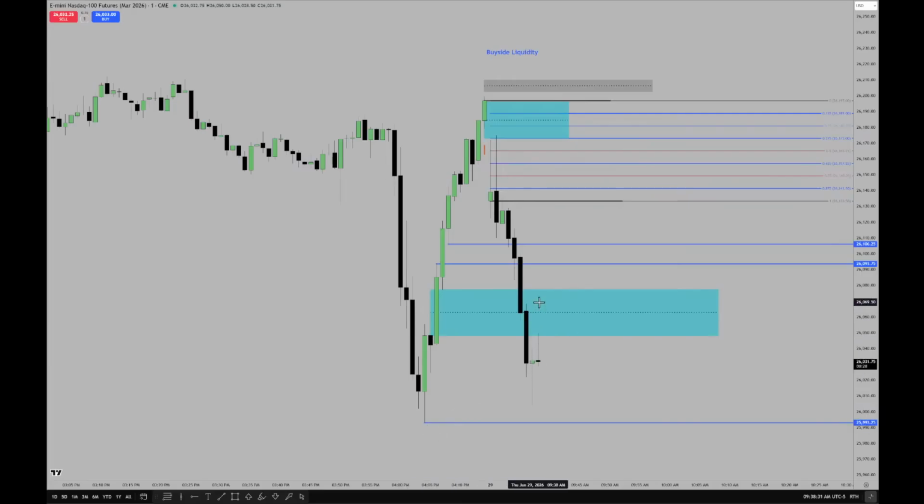If it can run up and start laying bodies down in the upper half of that blue box, that makes it far less likely that they're going to reach for that liquidity before a deeper retracement. So in essence, what I'm teaching you is how to anticipate inversion fair value gaps and how to categorize and classify when they should be implemented, when they shouldn't be implemented, what are problems that arise when you anticipate them behaving as such, what would negate it? What are you looking for to support the idea?